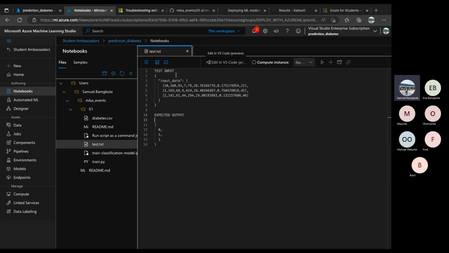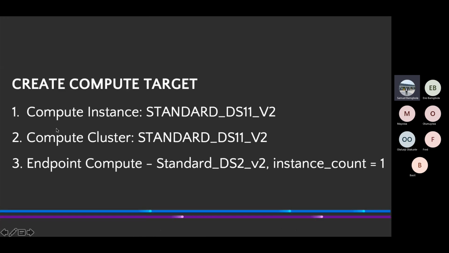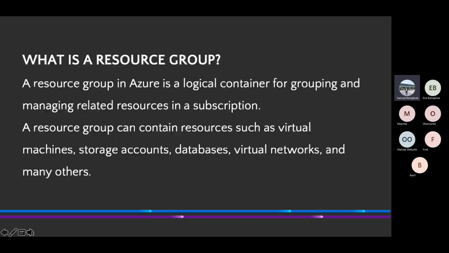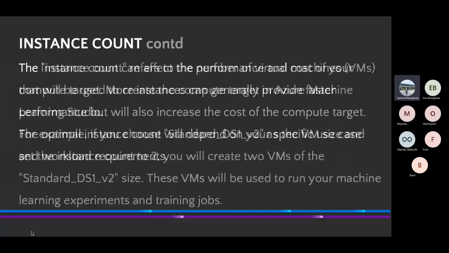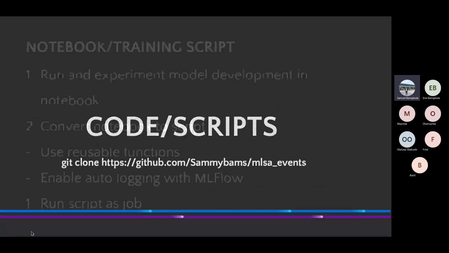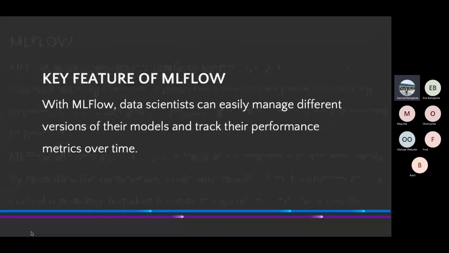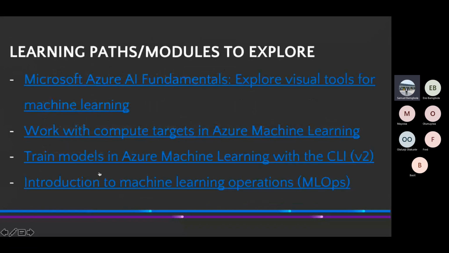So that will be it. Like I mentioned, we have some other resources that you could explore to get more insight into how this works, or how you could maybe even take it a bit further up into machine learning operations by using GitHub and GitHub Actions to automate all these workflows.